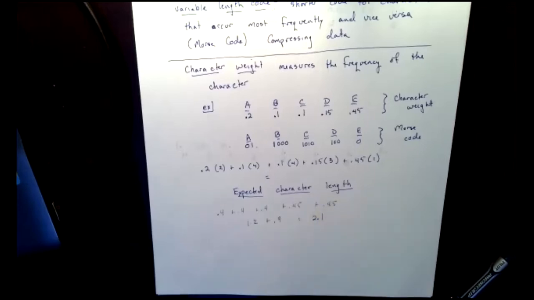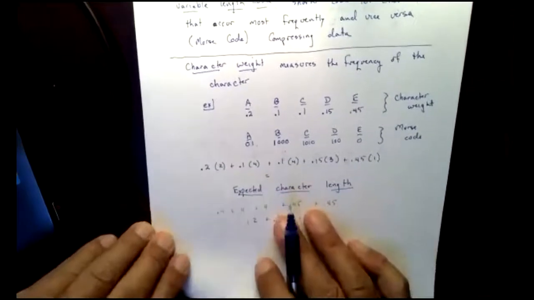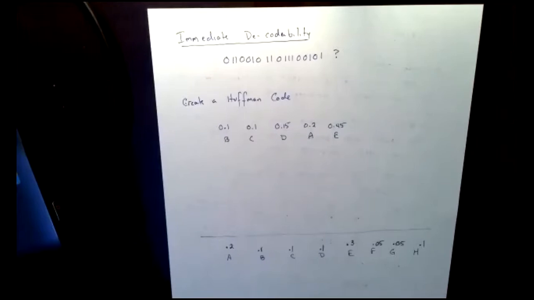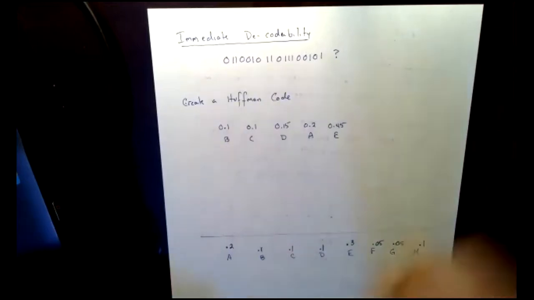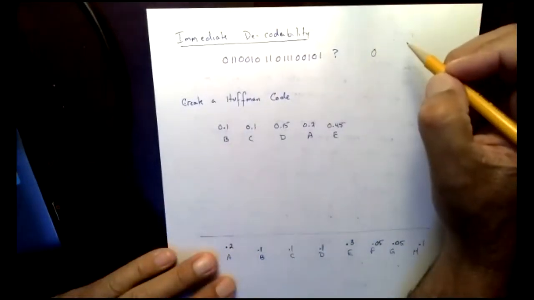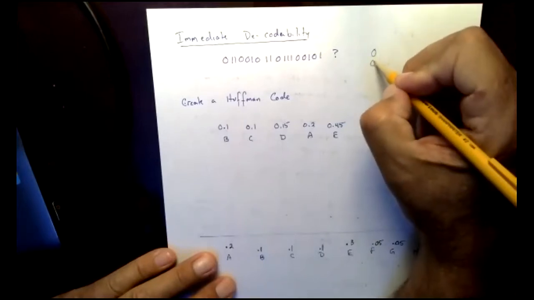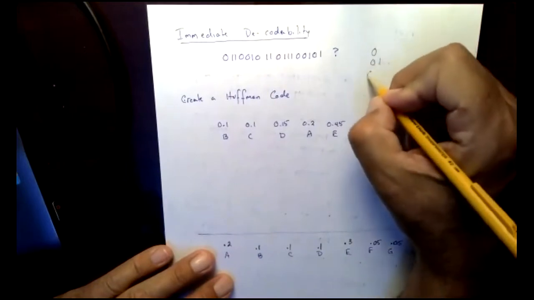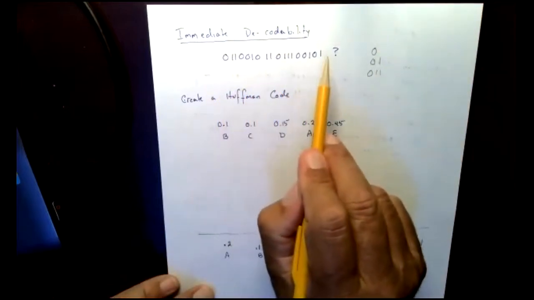Okay, bear with me. I'm going to give you a better example and help you understand this. So if I put this up and I say, oh, this is secret Morse code, and I went 0110010. Can you tell me what that is? Well, is the first one a zero, which if I had the Morse code, I know that's an E? Or is the first character 01, which is something on that Morse code table? Or is the first character 011? I don't know. So this is not immediately decodable.